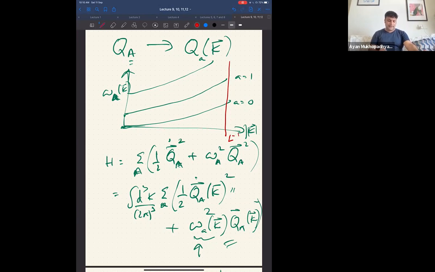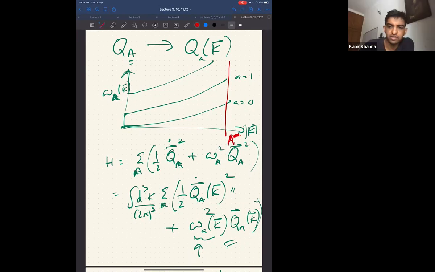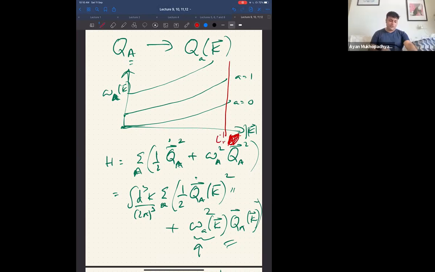Sorry, I think I wrote it wrongly. It should be proportional to L, right? Because L, or let me put some kind of lambda. Well, lambda is some ultimate length, inverse only, right? Because this K is like length inverse. Yeah, because wave number is 1 by lambda, so 1 by length. Yeah, exactly, you're right. So it's L inverse. So L can be pushed to 0. All the way it can be put to 0.